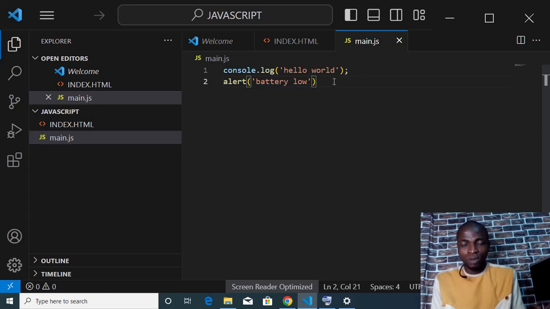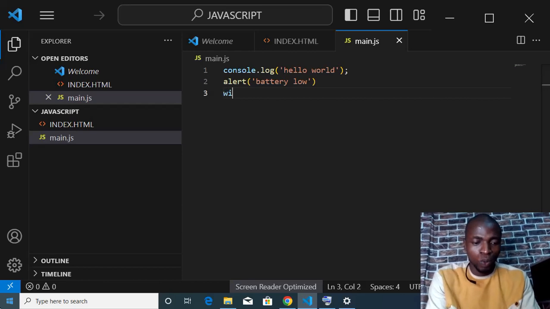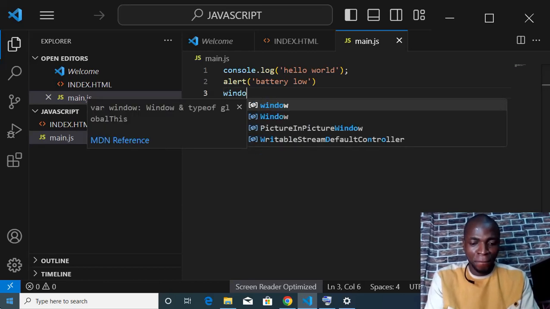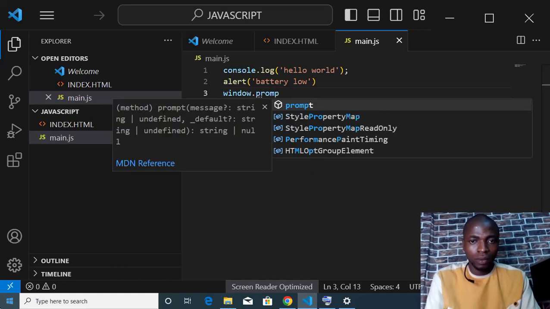The simplest way to get a username or user information with JavaScript is you can just come here and type window.prompt.